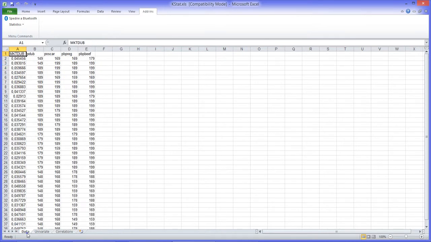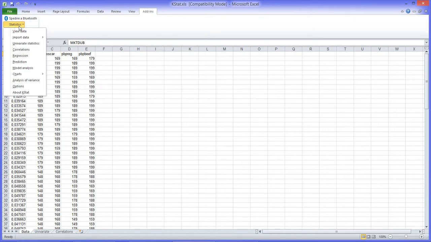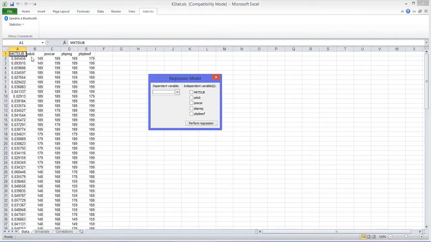The following command is statistics regression. This command is not automatic. We will have to select the dependent and the independent variables. So clicking on regression, a window will open.